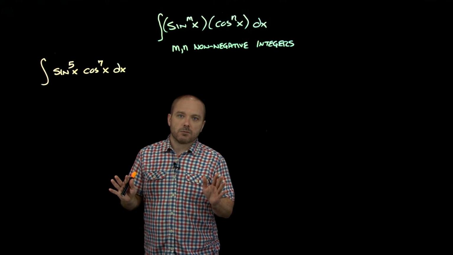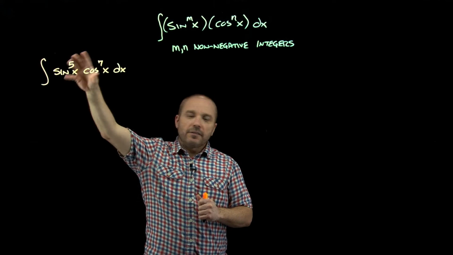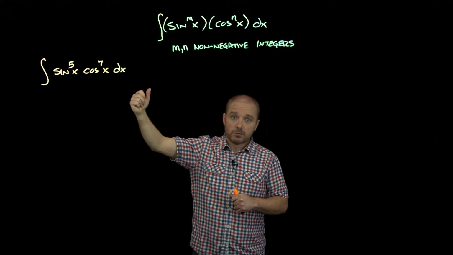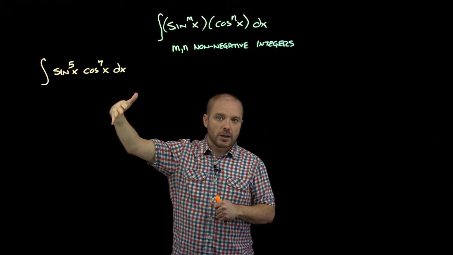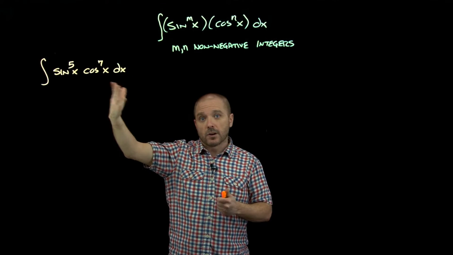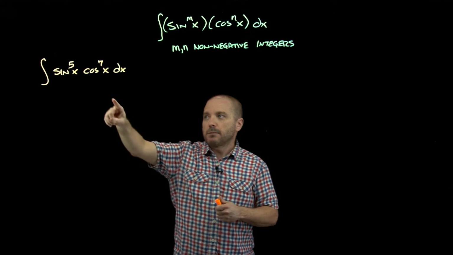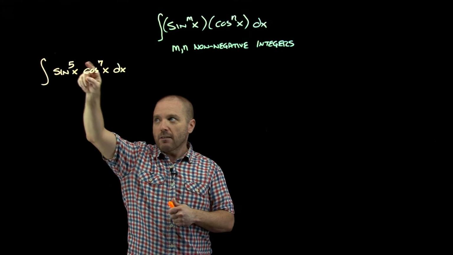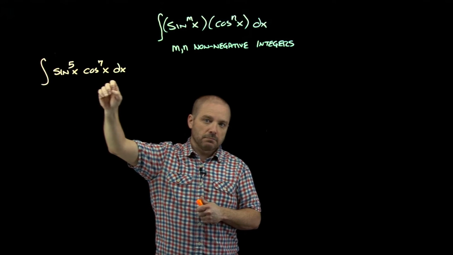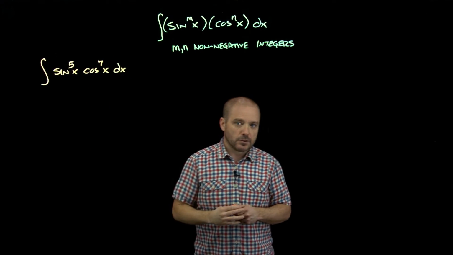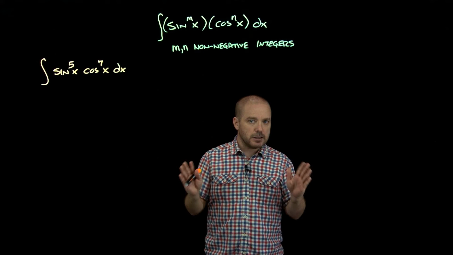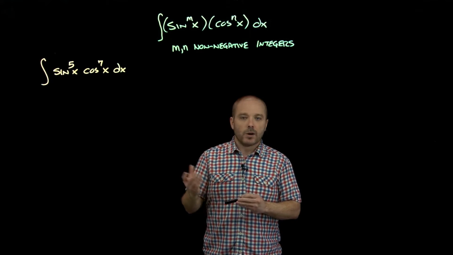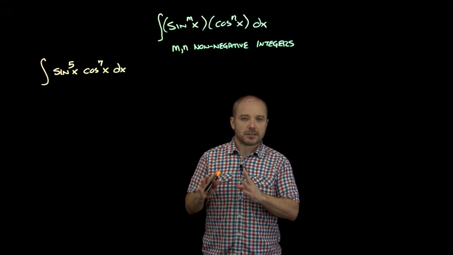So here's the logic of what we're going to do. The fact that it's got sine and cosine in it naturally makes us think that maybe a u sub would be appropriate, right? Because the derivative of sine is cosine, or the derivative of cosine is negative sine. Now the problem is neither of those substitutions will work because we have more than just sine to the first, or more than just cosine to the first. So in either of those u subs, the du is simply sine or simply cosine, and we don't have it to the first degree. But that's going to be our goal.